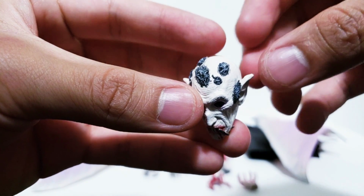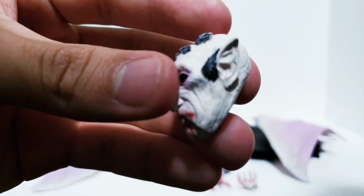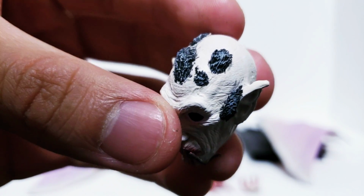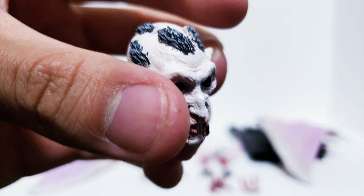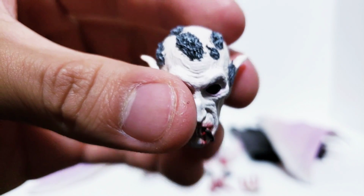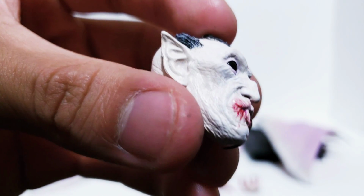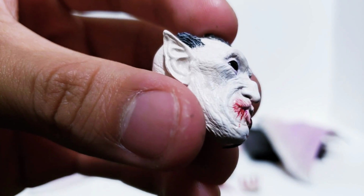I'm not really sure if the depth of the skin tone is coming through on camera. It looks like it's just all matte white. Maybe if I get a closer look, you guys will be able to see the layers in there. It's really hard. I think the camera and also my light is just whitening it out. But there's an undertone pink on all the heads, as well as a little bit of undertone skin tone, and oh, there we go. You can kind of see it in there, just sort of in the cracks.